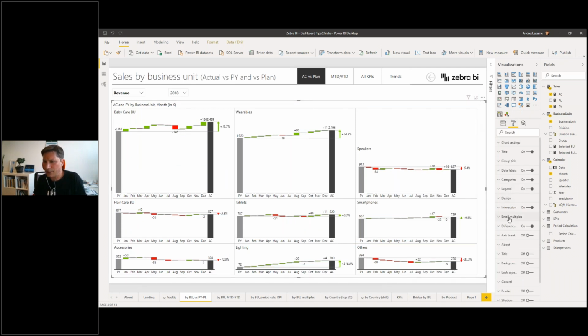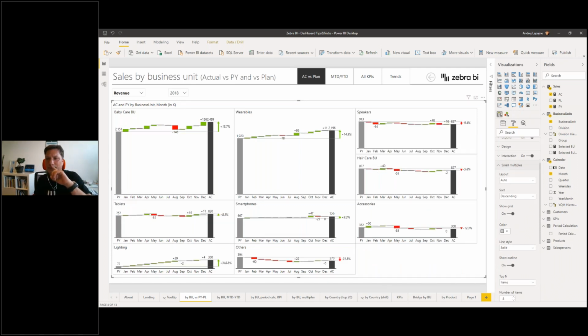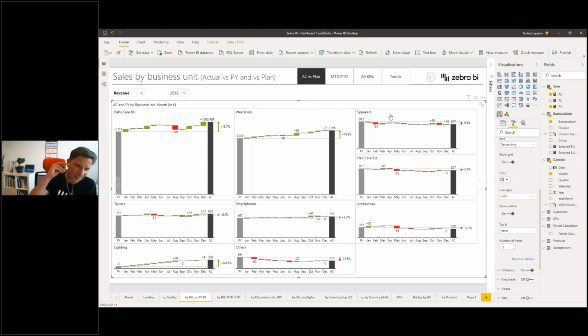There's another way. There's another function here in the small multiples in Zebra BI. So this is something for you to explore. Try changing the layout to automatic. And this is probably the most smart function that we have. What it'll do is it'll actually try to save even more space. So in this case, my wearables business unit is so much bigger than the next 2 business units, that the next 2 business units are packed together in the same row. So you see, you get this split function that will actually render 2 charts in one cell.